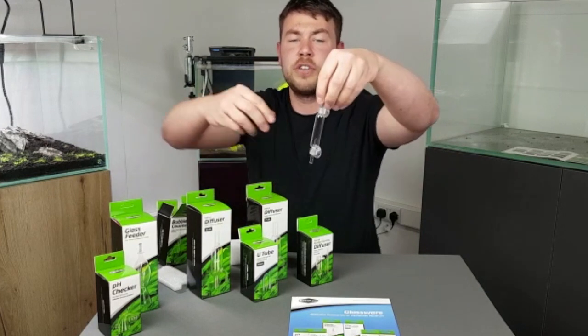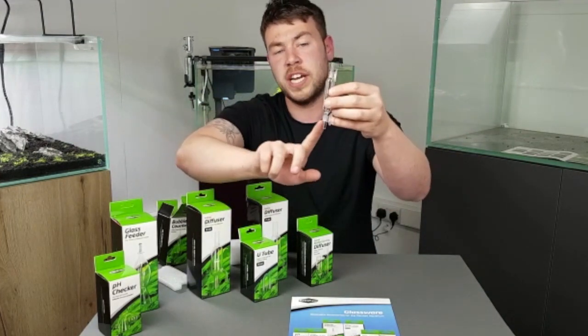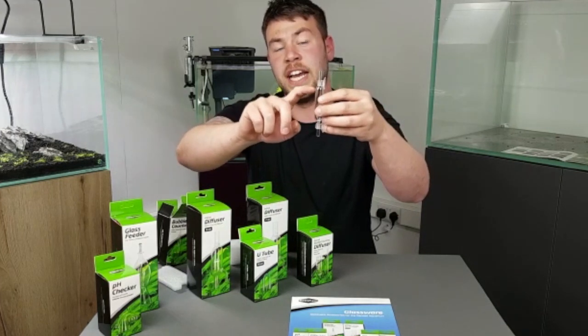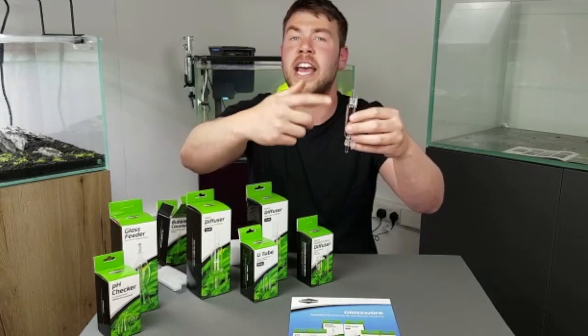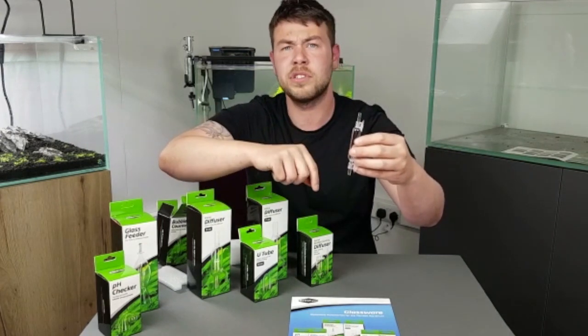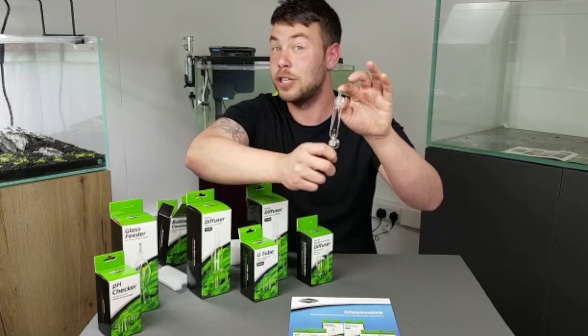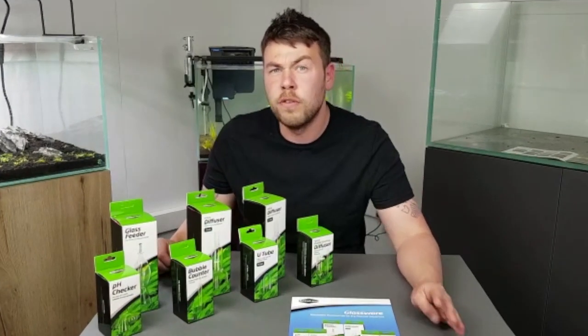Okay, so literally it sticks to the side of the tank. You've got your gas bottle, what shoots in, bubbles through here, and then that'll obviously indicate how much is going in there. If you need to wind it back, you can do, and you count the bubbles again to see how much you've turned it down by. So yeah, that's literally your bubble counter. Right, so we'll move on to number 4.